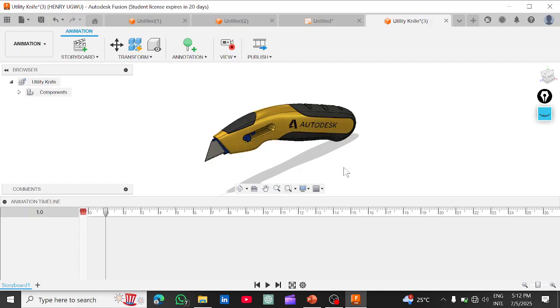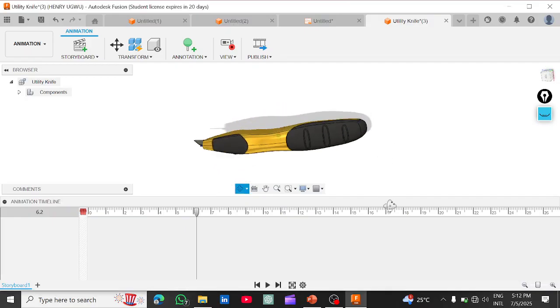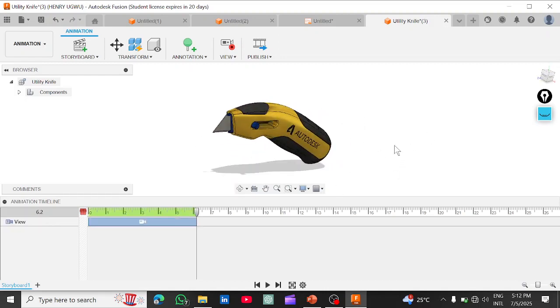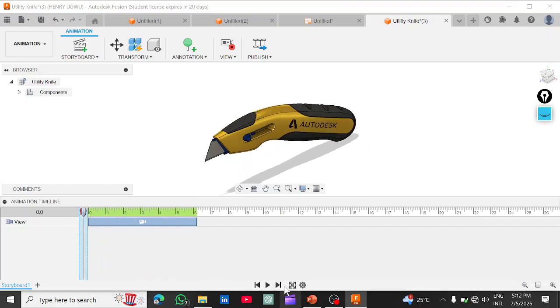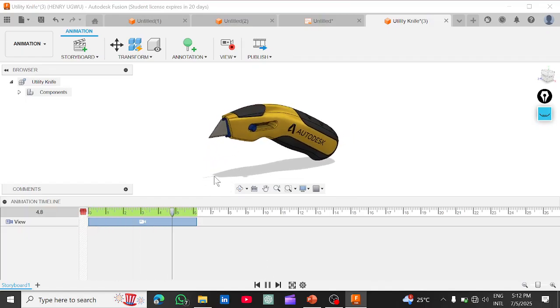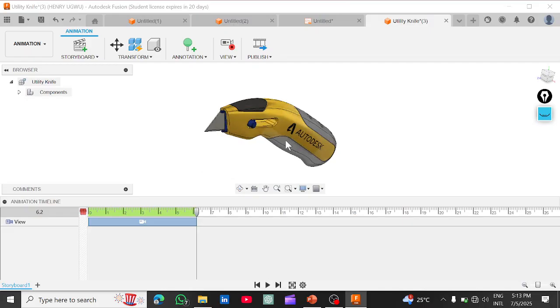For instance, if I set this to, let's say, 6 seconds, and change the camera view of this, do a little touch up, and go back, then play this. Click on play. You can see how it moves. By just adjusting the camera view, I've created a short animation video of this model.